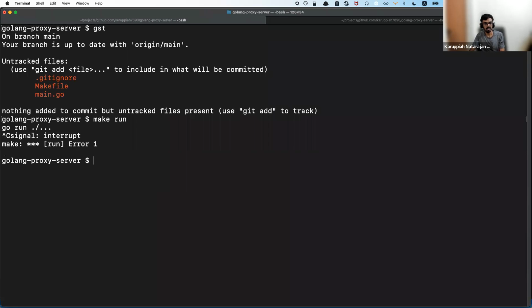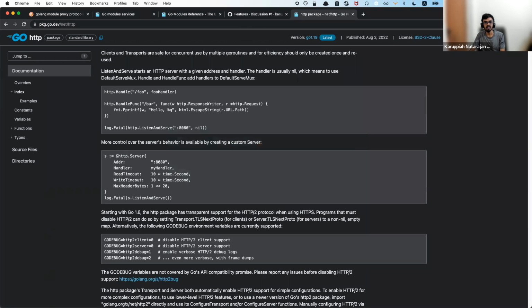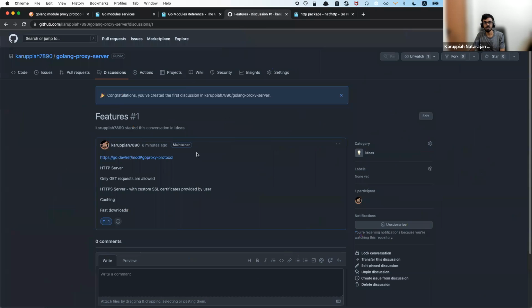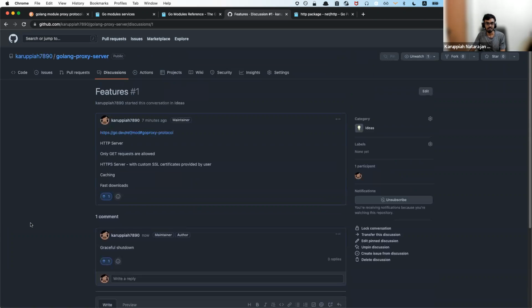So I'm gonna stop that, and we could also write down some more features like graceful shutdown. I think you would get all of this from some web framework, something like Mux or Gin or many things out there.